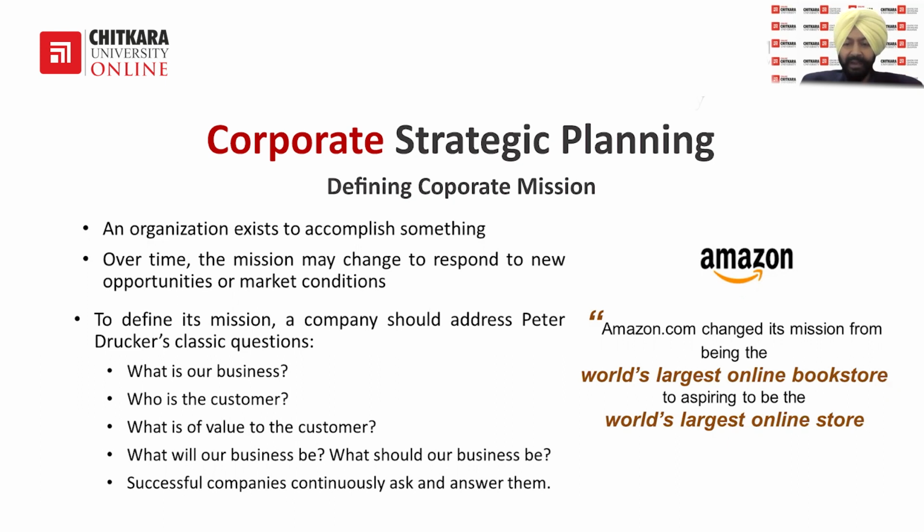So they also try to discuss and think about what kind of business line they will have and how this business is going to look, how this business will be interpreted by the people or the customers, those who are going to make use of their product or service, and how they will be able to create value for them over a period of time. So successful companies continuously ask and answer these questions all the time. These questions always bother them, give them food for thought, because this is their reason for existence.